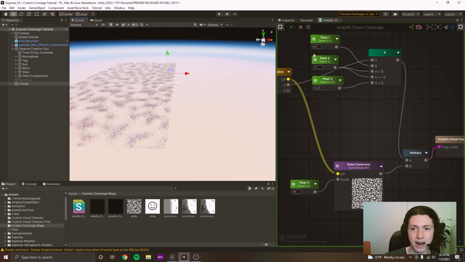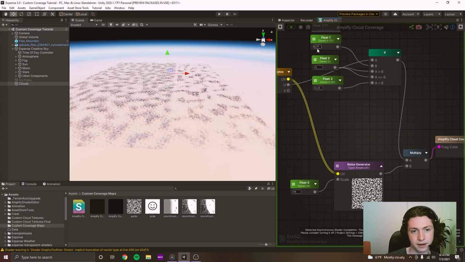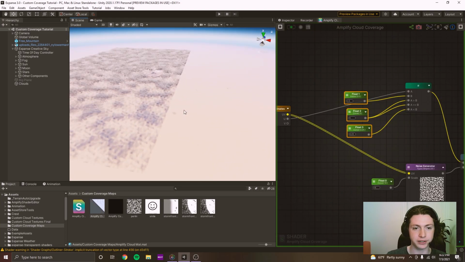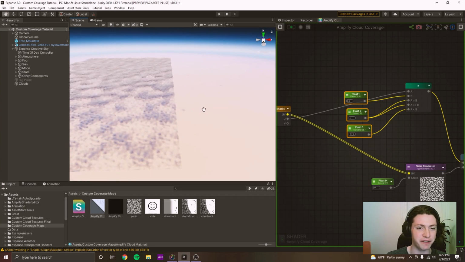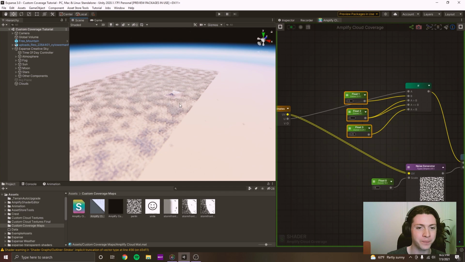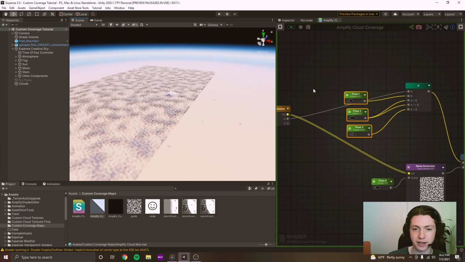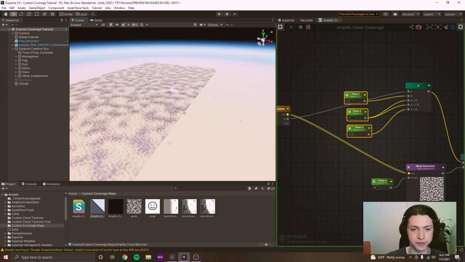And now we can move this parameter, and it'll move the storm front wherever we want. All right, so we've got this basic looking storm front, and this looks okay. It looks kind of bad, honestly. It's very flat, pretty boring. And it's not tweakable because this is a constant. So let's improve it a little bit.